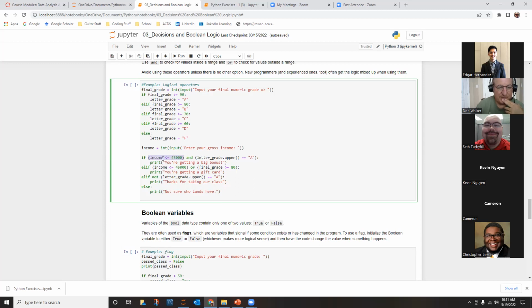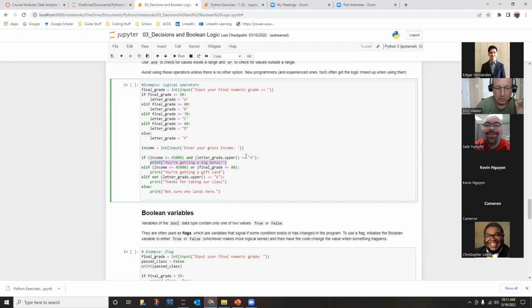So if income is less than or equal to 45,000 and the letter grade from the previous chunk of code dot upper, so if the upcase of it equals capital A, then we're going to do this print statement here. You're getting a big bonus because you make less than 45,000 and you did really well in the course.